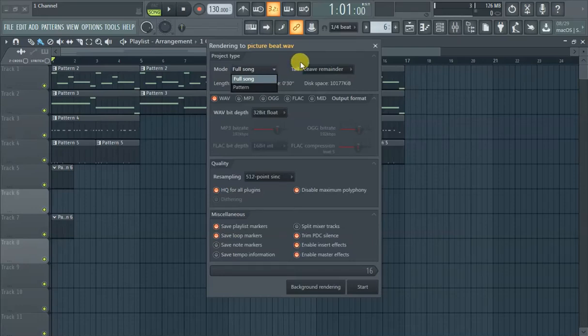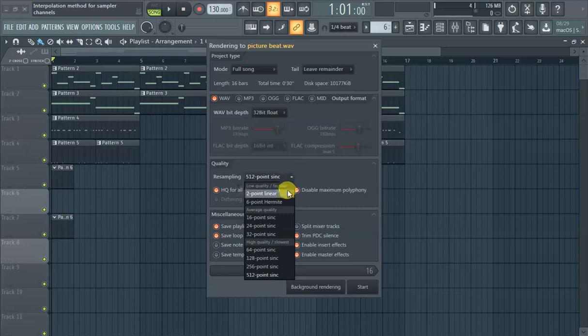You can make a zip package, but sometimes you just want to send someone a pattern. So you can switch it to like a 2-second pattern or a full 16 bar full song. And your full song is like what you would hear through your playlist, just playing it on song mode, from beginning to end.